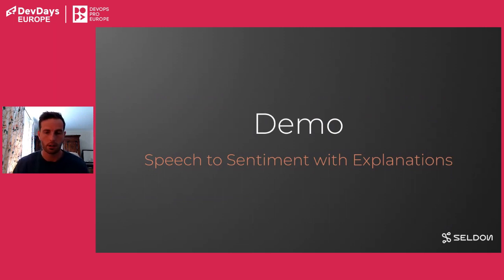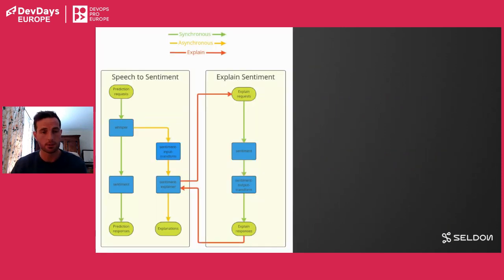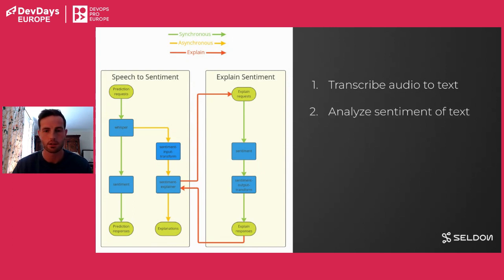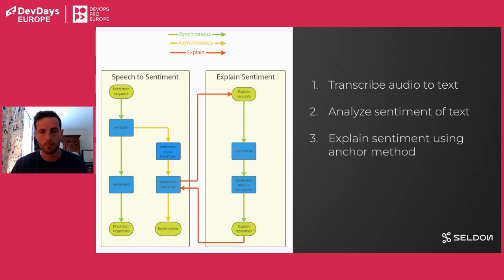Just before I show you some of the code and run through the examples, let me set the scene. What we're going to do in this one is a little bit less complicated than the driver prediction algorithm, but hopefully one you can still all understand: we're going to run a speech to sentiment pipeline. You can see down this left-hand side, we're going to take audio in and transcribe it into text, using a machine learning model to turn it into text. Then we're going to feed that text into a sentiment analysis machine learning model that's going to tell us whether it's negative or positive. That's our base pipeline down the left-hand side here. And then asynchronously, we're going to run an explanation for each of these prediction requests to understand why the model thought that what I said was positive or negative, right? Hopefully, as I go through the demo, this will all make a bit of sense.